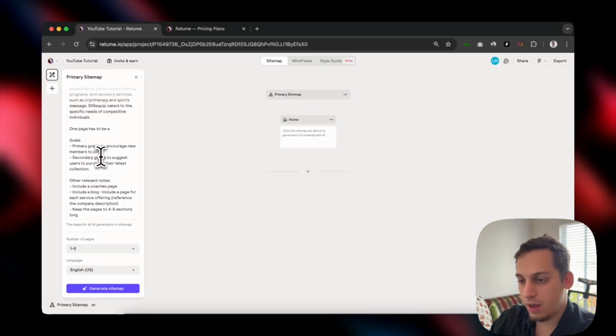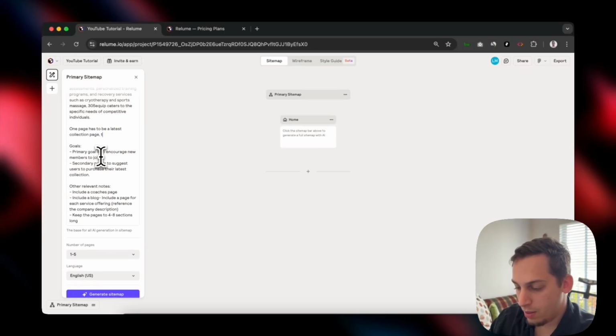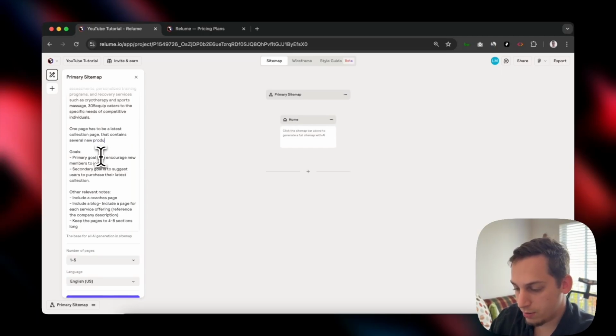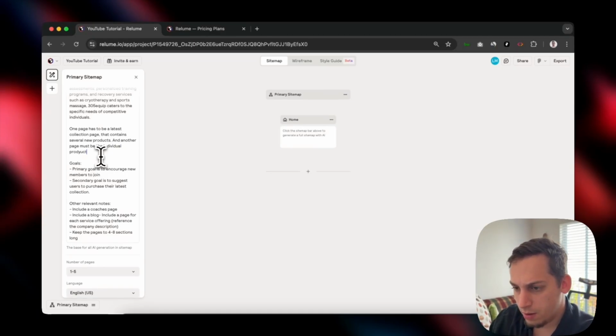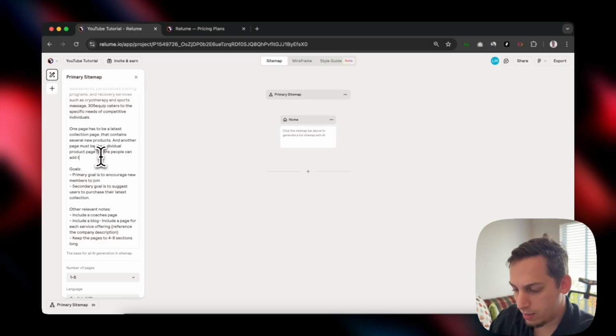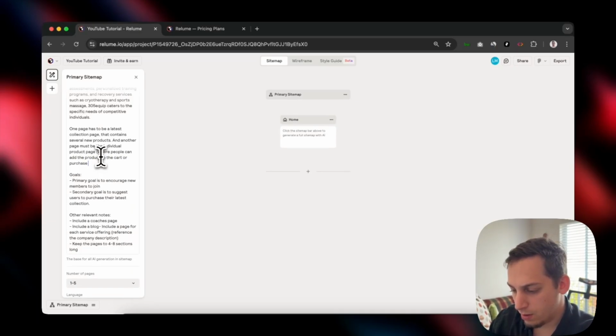One page has to be a latest collection page that contains several new products, and another page must be the individual product page where people can add the product to the cart or purchase the product.